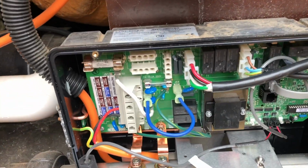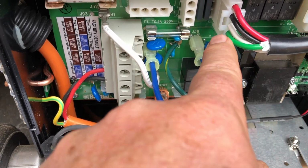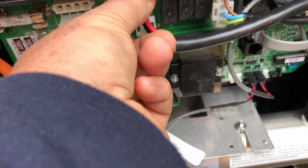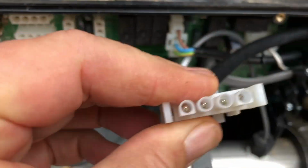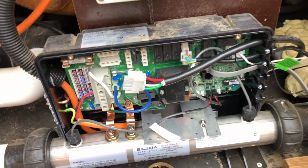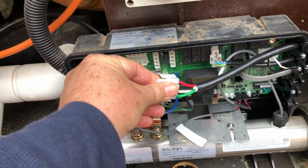So this wiring diagram shows you where to plug things. Now, as I said, I'll show you an AMP plug. Again, looking at this, you see there's 4 wires, 1, 2, 3, 4, and all these ones just have 3. The only thing that's ever going to have 4 wires coming in here is actually a 2-speed pump. It has one for one speed, one for another speed, then the neutral and the earth. This is the AMP plug. If your old system that you're replacing has the same plugs, hallelujah, just plug them straight in. But as I said, the retrofit kit that I supply has some leads that you can swap out.